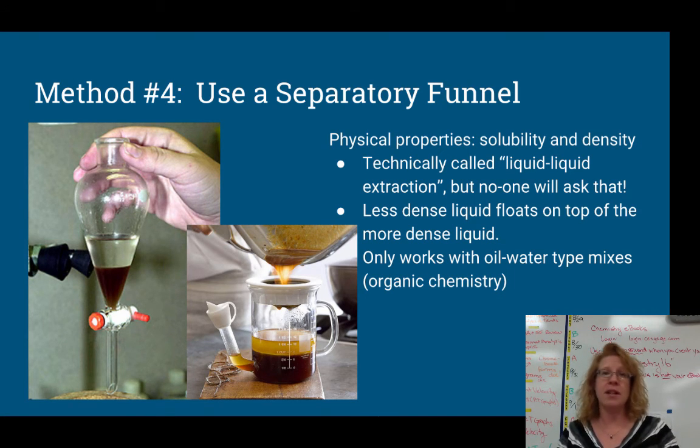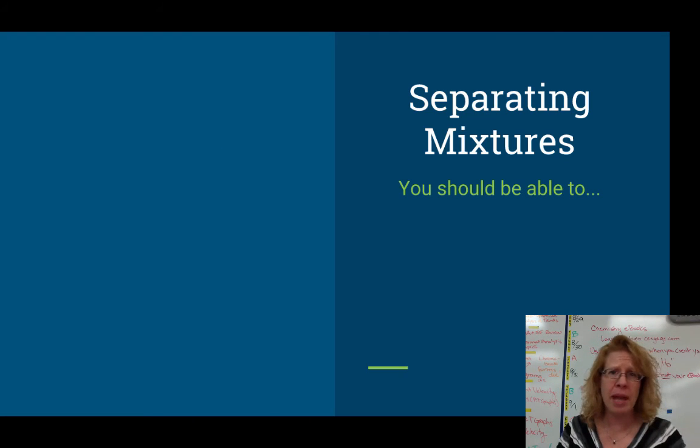But this is based on the idea of density and solubility. So these two liquids maybe don't dissolve in each other very well, and so one of them floats on top of the other. So you have kind of an advantage here. There's a spout in the bottom of that separatory funnel. You can open it up and drain out the heavier stuff that's at the bottom. If you're doing it at Thanksgiving, you're draining out the gravy, which is the heavier component, and leaving behind the oil that maybe you don't want. So again, it's just another way to separate two liquids from one another as opposed to trying to vaporize or crystallize something. So there you go, common laboratory methods to separate different kinds of mixtures.